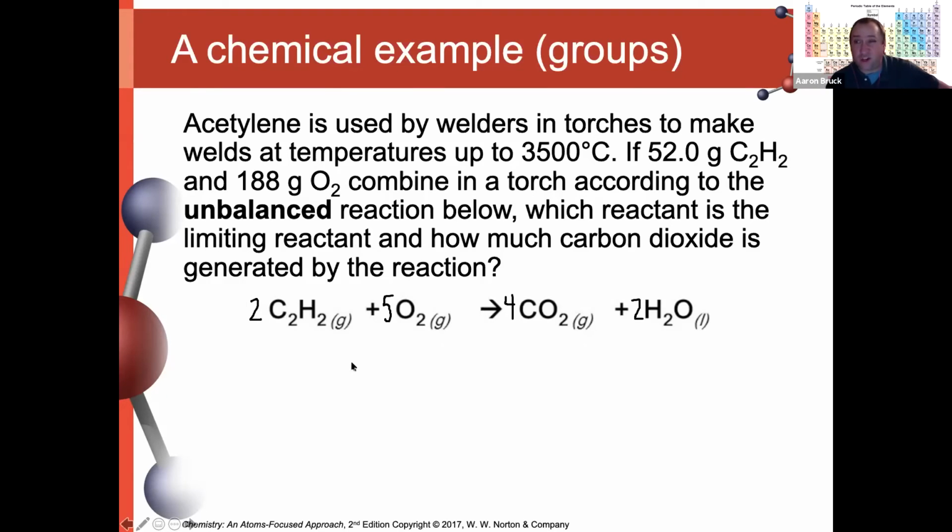Just a little trick that can help to balance that quickly. When we have combustion reactions like this, a real key to knowing whether or not you're going to need to double it or not comes in what you do with the hydrogens. If to balance out the hydrogens, you end up with an odd number in that spot, you know that you're going to have an odd number of oxygens on this side, which means you're going to have to double everything so that you can get it to even up here at the end. So that's how I knew to start with a 2 here as opposed to just a 1, because with 2 hydrogens here and 2 hydrogens here, that meant that I was going to have an odd number of oxygens. At any rate, go ahead and try to solve this one on your own, and we'll come back in a few minutes and talk about it.